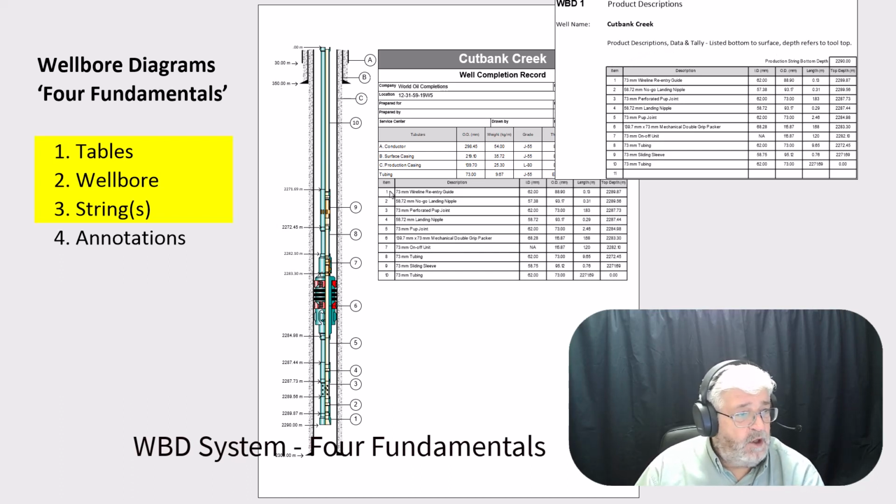Okay, so with this table on the page, you can start adding the tubing, and then all the different tools that you want, and numbering them from the bottom to the top, and then of course they're already listed in your table. You add the depth tags, double check everything, and then you move along to the annotations.